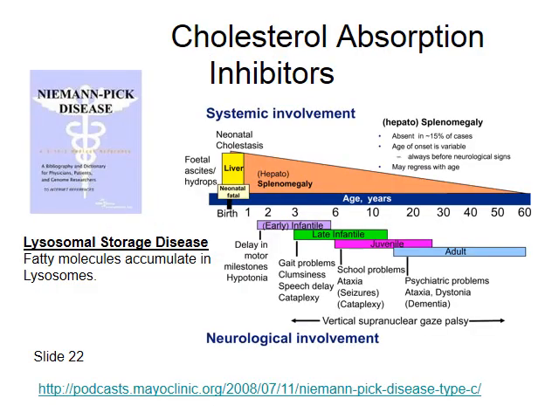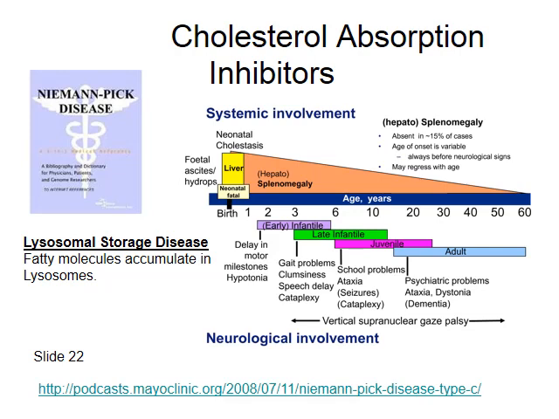The next class of drug I'd like to discuss are the cholesterol absorption inhibitors. And really there's one major drug here that we'll talk about, called ezetimibe. And so before we begin our discussion, I wanted to mention something seemingly unrelated. And that is what you see here on the left called Niemann-Pick disease. Now, Niemann-Pick disease is a genetic disorder. It's relatively rare.